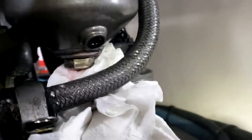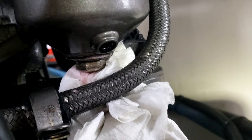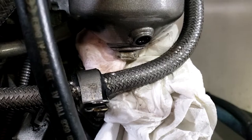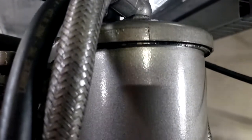Alright, so I got most of it out. It's almost stopped dripping. I stick a rag under there to catch anything. Now I gotta get a big wrench, I don't know what that is, 17 millimeter or something, or bigger, and loosen that and unscrew that. As you loosen this long bolt on the bottom, the top will start to be exposed.